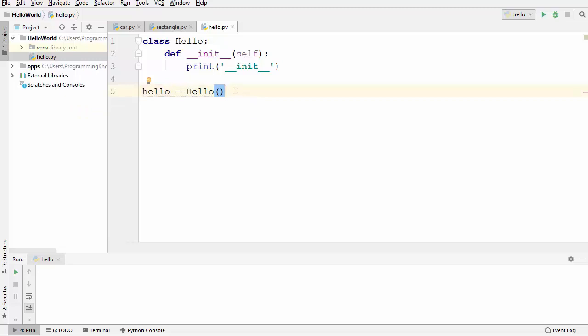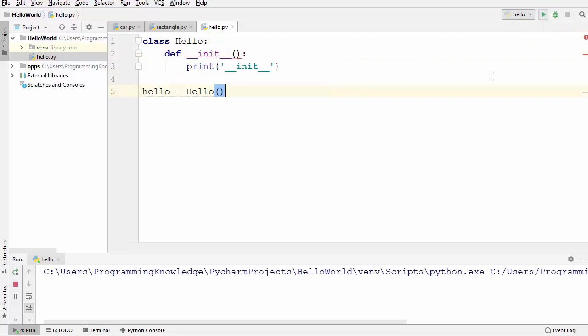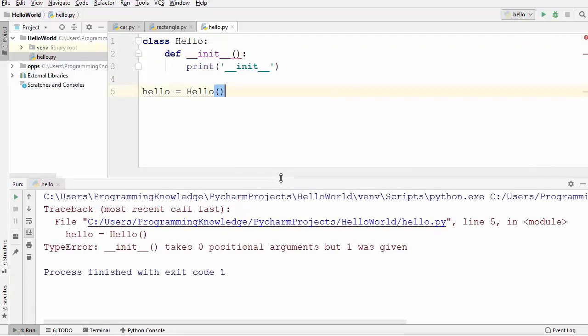Now the first question which may arise is, what if I don't want to use this self keyword? You can see directly that a red squiggly line appears here, which means an error, and we can also see this when we run the program. It's going to give us this error which says init takes 0 arguments but 1 was given.